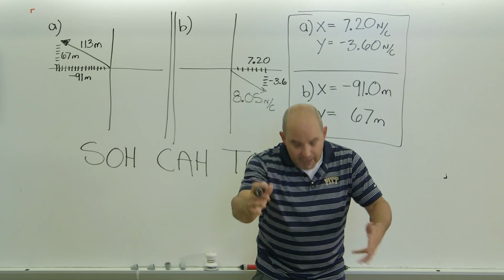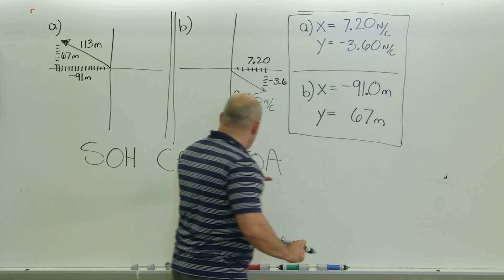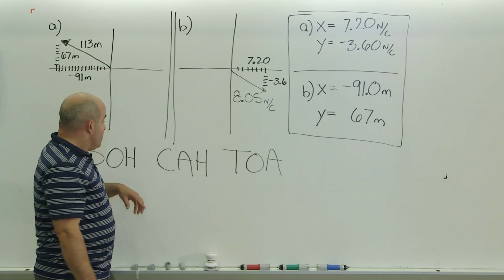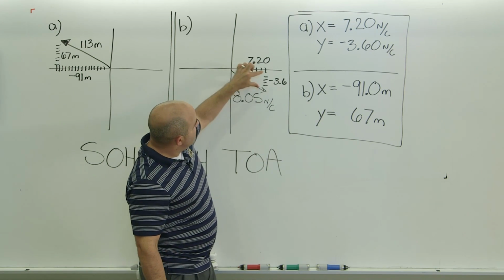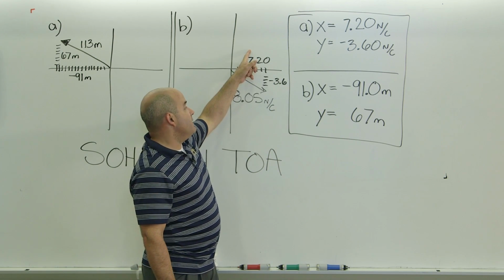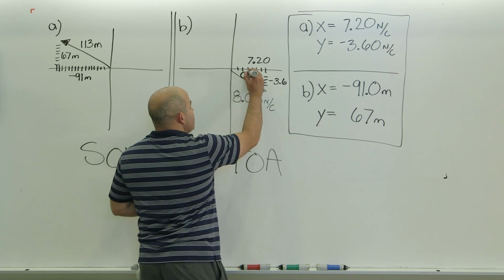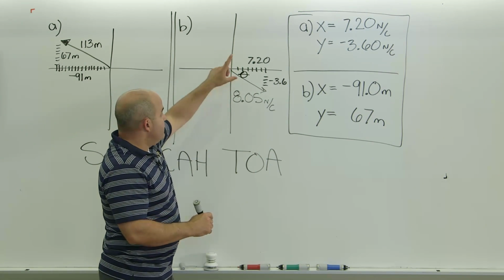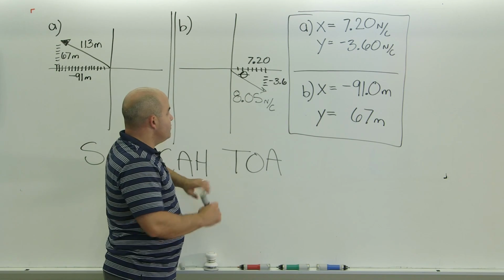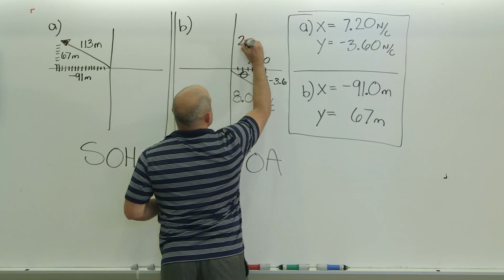All I found was the magnitude, and vectors have two things, magnitude and direction. How do I find the direction? That's what SOHCAHTOA is for. You grab a calculator, make sure it's in degrees, and if it was me, I would look at this right triangle and think, well, that's my opposite, and that's my adjacent. So if I know opposite and adjacent, and I'm trying to find this angle, I would use tangent. Tangent of my mystery angle is opposite over adjacent. Put that in your calculator, and that comes out to be 26.6 degrees.